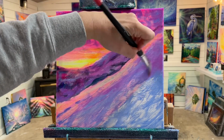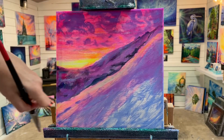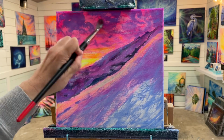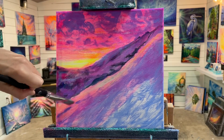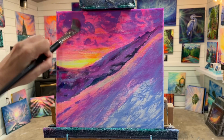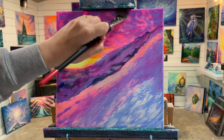So if your paint is not coming out of your brush easily and blending out, you can take a tiny bit of water. In this case, I took a little bit of water because we know that acrylic paint dries fast as well, right? And my canvas is also warm, because I took my hairdryer to it, so it is making it dry a little bit quicker. So just taking a little bit of water on your brush will help.